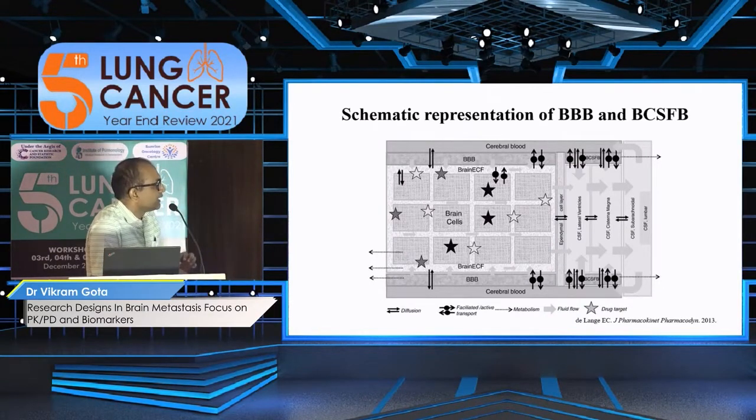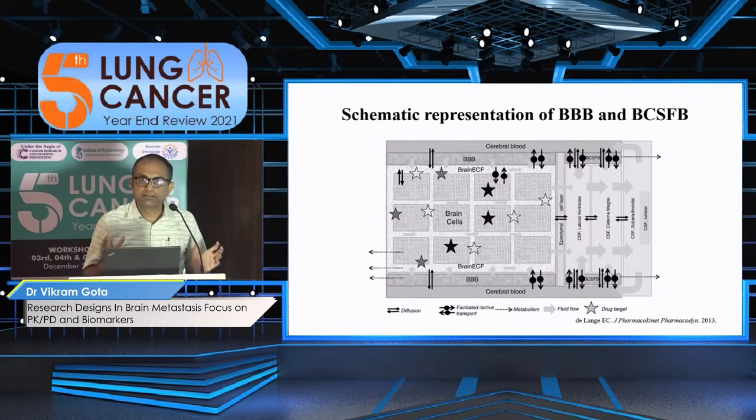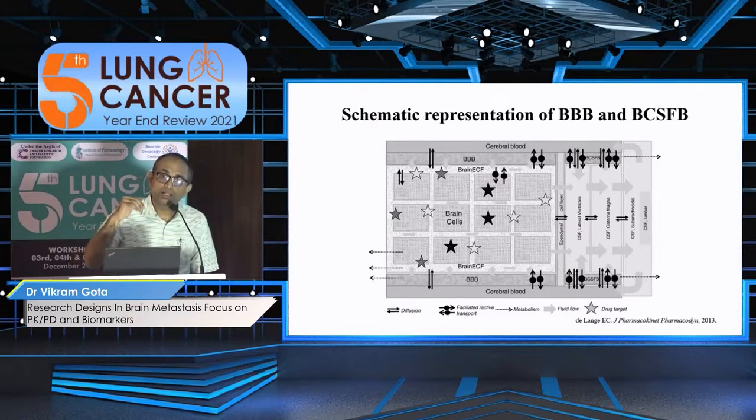This cartoon here will help us to understand the blood-brain barrier and the blood-CSF barrier a little better. One must understand that the analytes or solutes or drugs can move from the cerebral blood into the brain, across the blood-brain barrier, through the brain ECF and to the brain cells. Likewise, there is also a blood-CSF barrier. And most importantly, there is also some communication between the brain and CSF. So it is not as though they are in isolation. It is possible that some equilibrium may be achieved between the brain and CSF levels, but not necessarily.